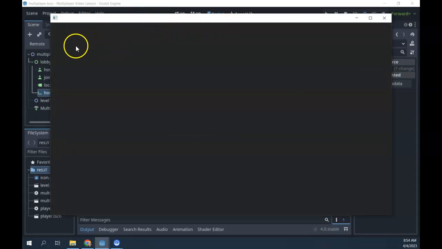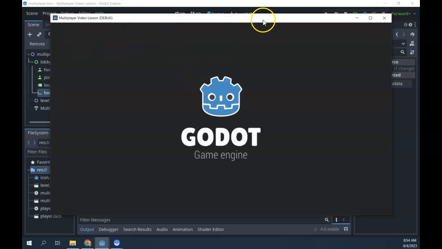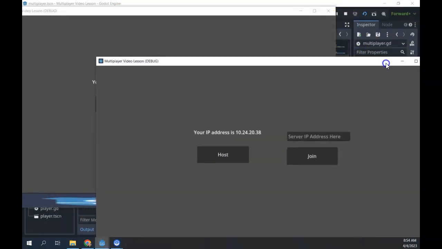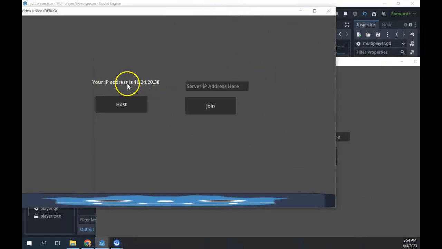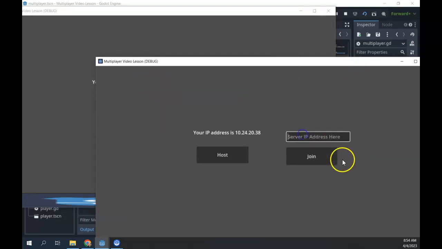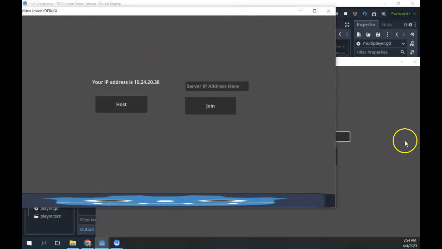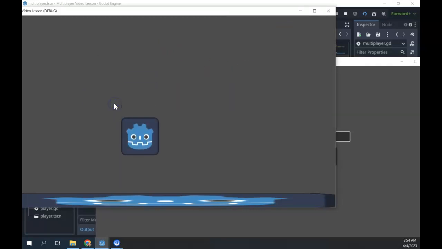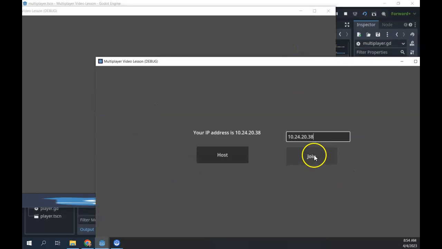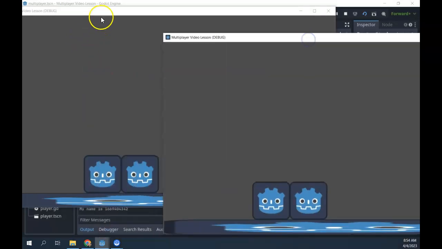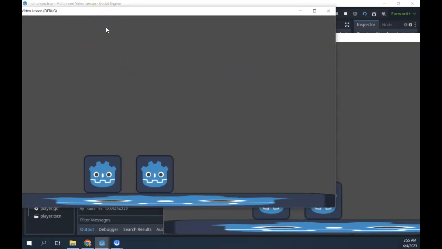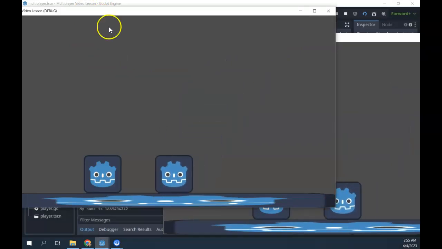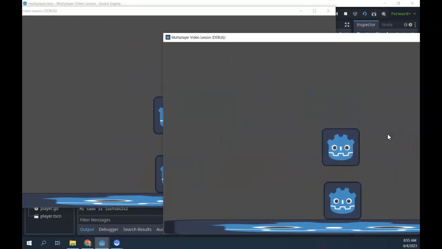this is going to work best if you're playing with somebody else or testing it out, but you can still test it out on your own computer. You can see here that my IP address is 10.24.20.38. So I could, if I wanted to, let them know before they join, you've got a host. There we go, and we're ready. And if I now join this computer, boom, we have a game, and you can now play against somebody else, whatever kind of game you would like to create.